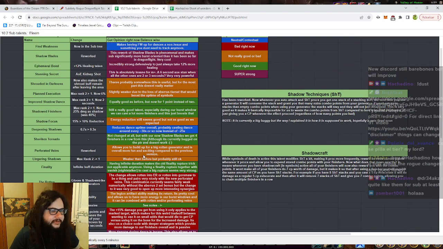Perforated Veins, totally reworked. It's going to be good in the way that it will work with big number things like Sepsis and Gormao in the future. Right now it doesn't work, of course. With Sepsis it's strong because it already has really good scaling, and also it hits quite hard. You get around 200 or 300k on the dot, and the pop can hit for 100k or something if you get a critical.